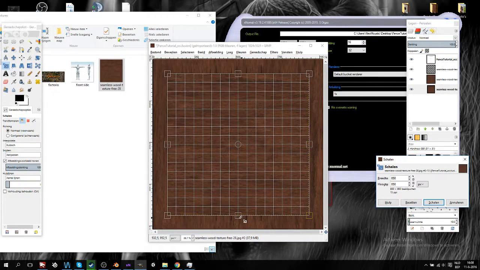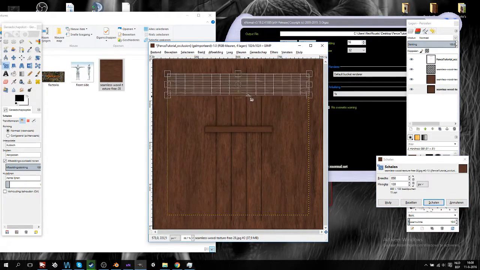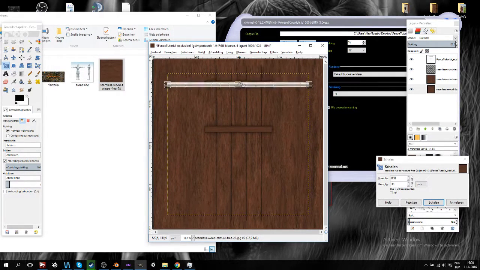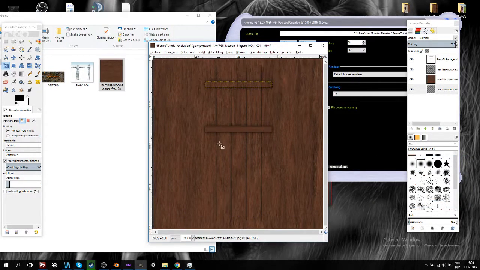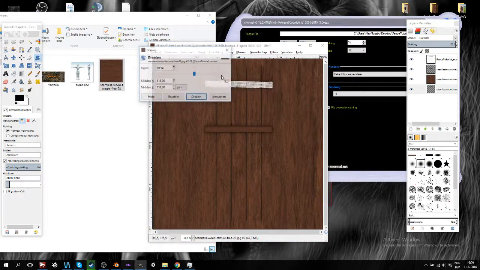I'm sorry that I'm an idiot at these kind of things. And again, make it so it fits in the lines. Like so. Scale. Oh no, I rotated it. And that's not what I wanted, so easy fix.